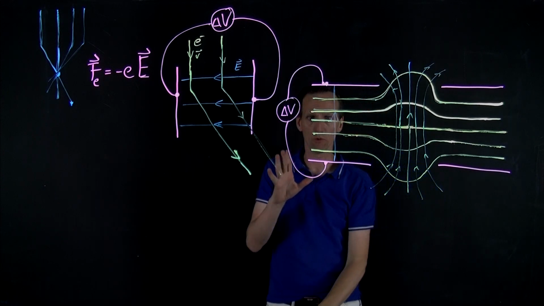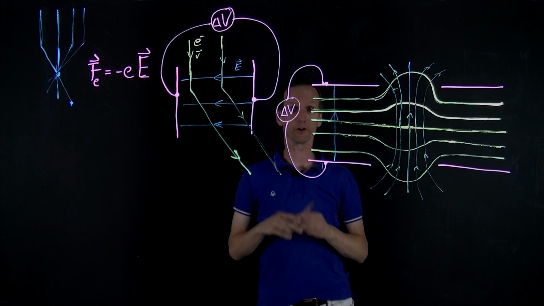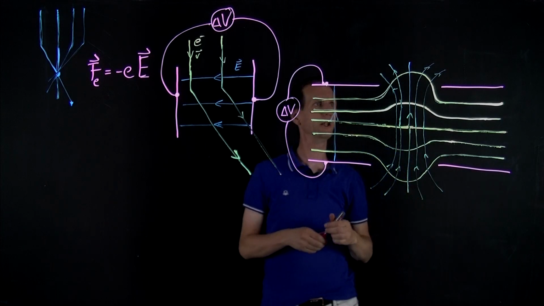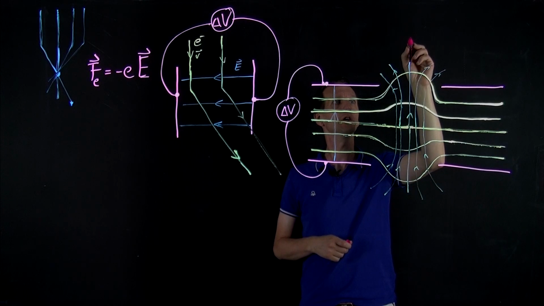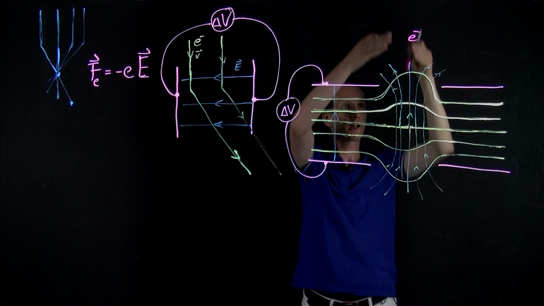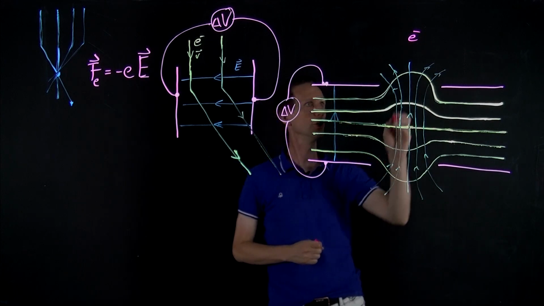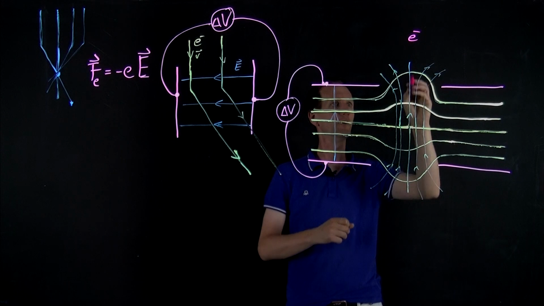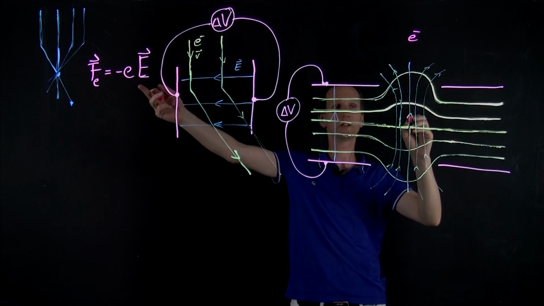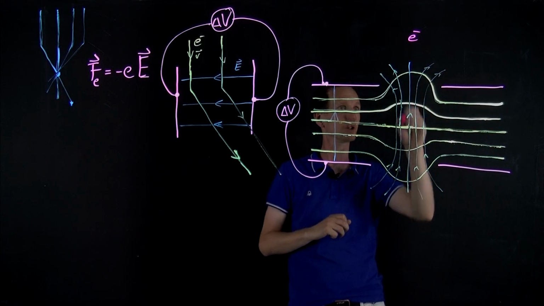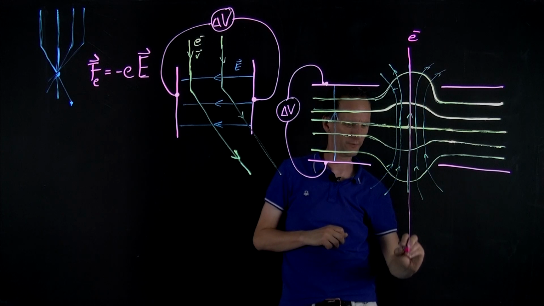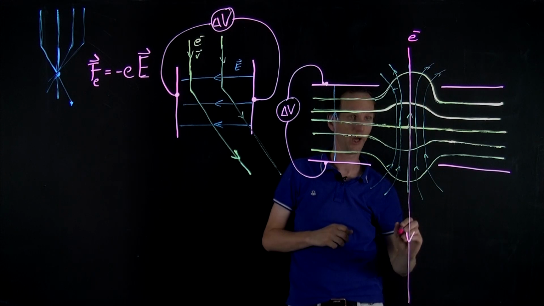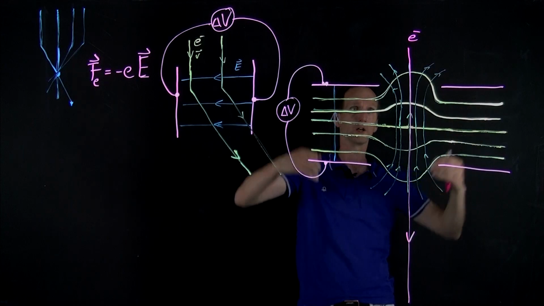So what does that now mean for the force on an electron? If we have an electron coming in, let's say we have an electron on the optical axis here. So here is our electron beam coming in. The electron on the optical axis will only feel a force. Again, note the minus sign, electric force downward. So the electron here will just travel straight through and only be accelerated by the field.